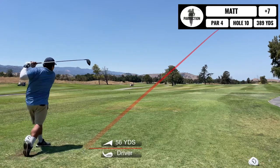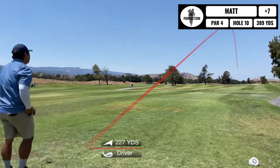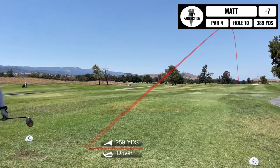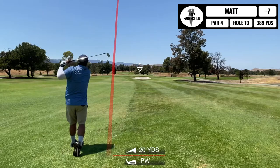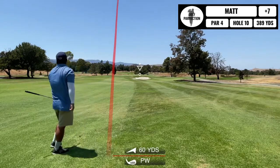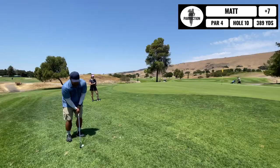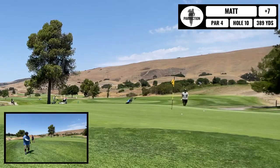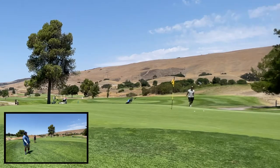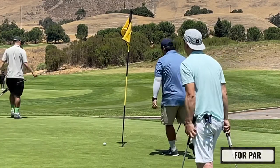So coming off that hole, not too happy, ending my front nine with a triple. I end up hitting a pretty good drive to make up for it, and so I'm set up in the middle of the fairway. So here's my approach, and in typical Golf Perfection fashion, I end up not getting onto the green, and so I'm on the left-hand side, and I'm pin even with the hole. So here's the chip, and I thought I hit a pretty decent one, and it rolls pretty good, but the direction wasn't quite correct, and then I end up missing the par putt.